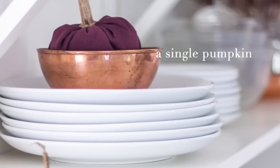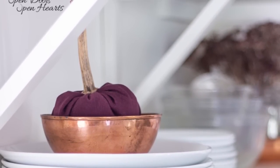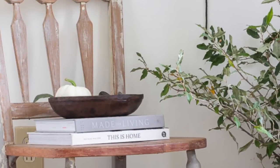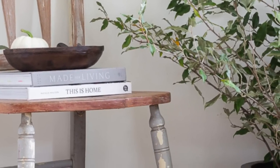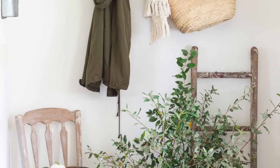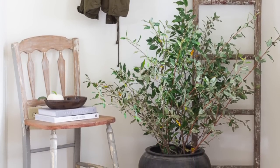but I also like to do it with a single pumpkin. I think just putting a single pumpkin in a bowl on the table, or I like to do it in the kitchen in those copper bowls that I use that are just decorations and not anything else. It's a super simple way to just add a little pop of fall decor without going over the top and feeling like, oh my goodness, I can't make this cluster of pumpkins in a bowl look the way I want it to. You can always just do one pumpkin in the bowl and it looks super cute.